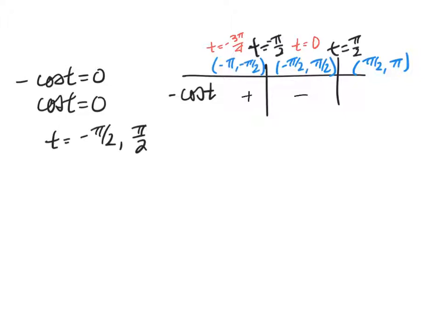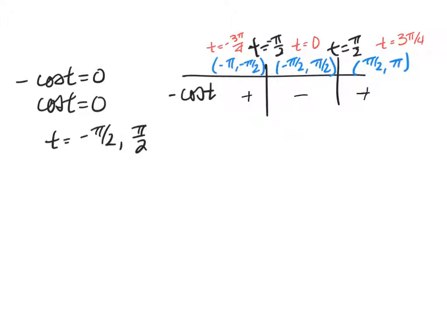What do you all want to choose? 3 pi over 4? So I choose 3 pi over 4. And 3 pi over 4 is a negative number. When you take the cosine of 3 pi over 4 is a negative number. And I multiply it by the negative out front, so what is my region going to be?